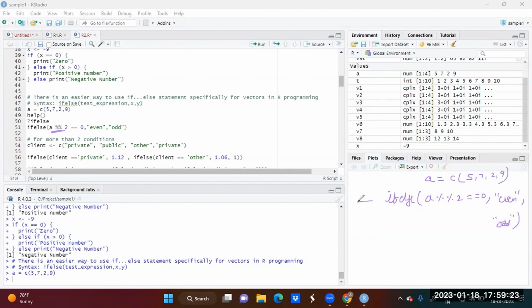Do you know for what purpose this ifelse statement is useful? If you pass any number to it, it will try to understand whether the given number is an even number or an odd number. For that purpose, this ifelse statement has been written.